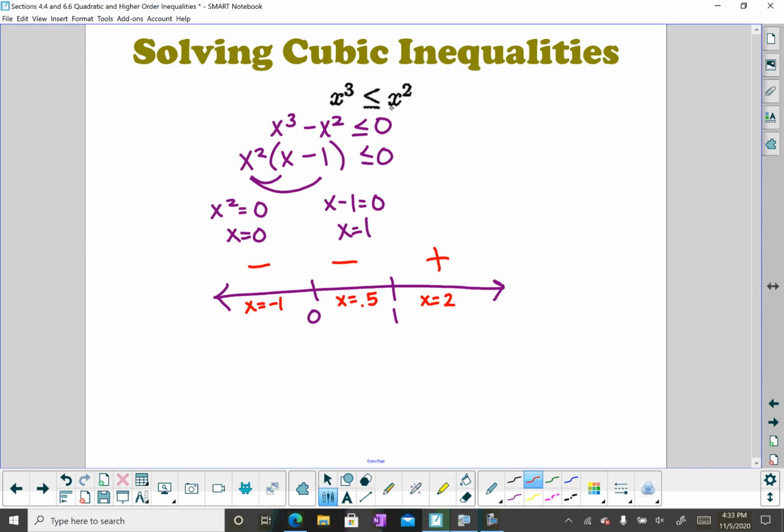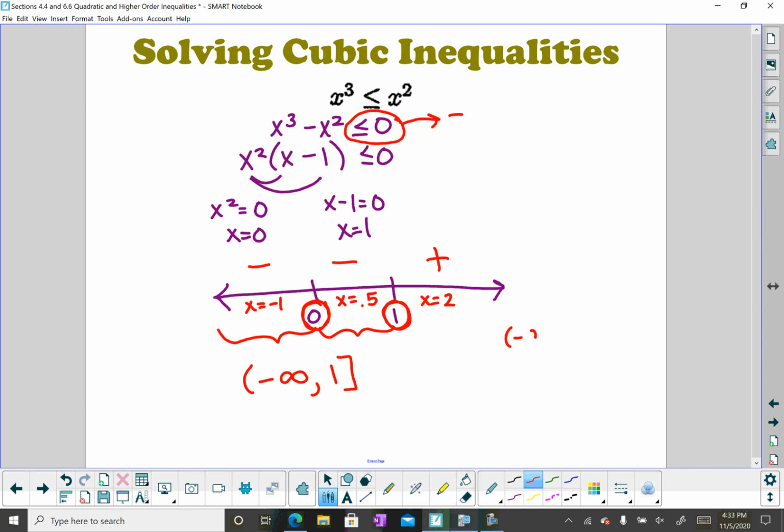All right, I want to know when my inequality is less than or equal to 0, so that means I'm looking for negative values here. So that's this interval and this interval. I also want values that are equal to 0, so I am going to include this breaking point and this breaking point. Now you can list this in 2 separate intervals if you want to, but because every value less than 1 is actually included, we can just say -infinity to 1 with a bracket.